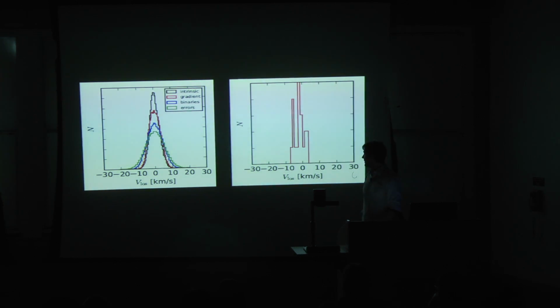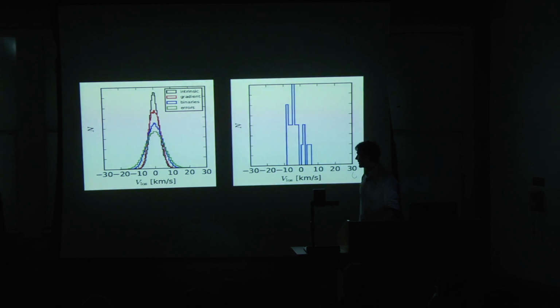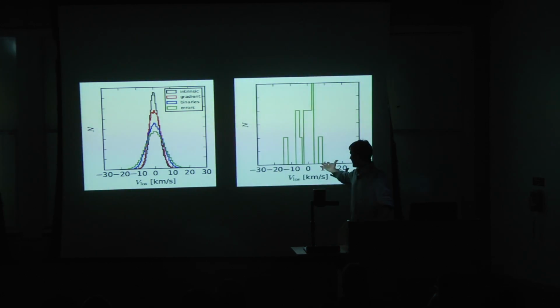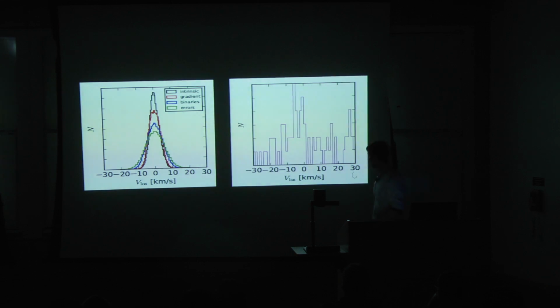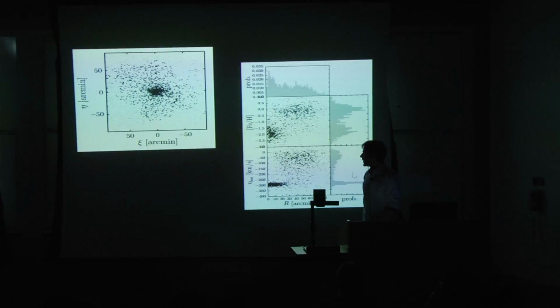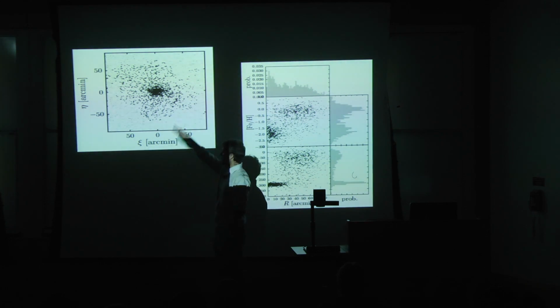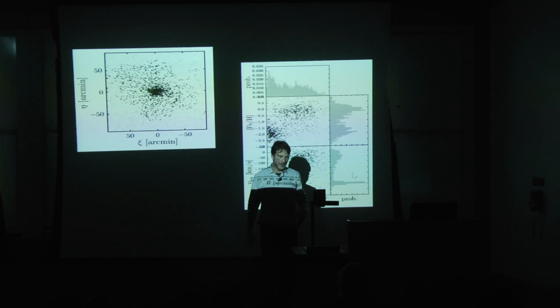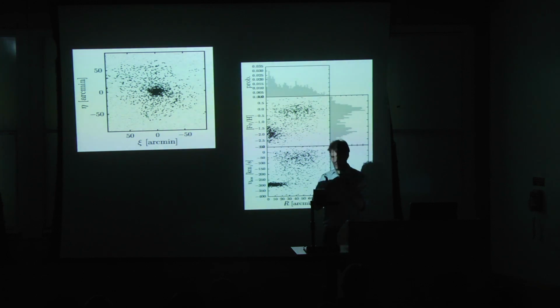So if I just put in small n statistics for each of these effects, that's the kind of thing I have to work with. But then on top of that, you've got foreground contamination. So you need to go from this to inferring what that black curve is intrinsically. And all of that is to make the point that this is fundamentally a statistical exercise, this kind of inference. These are the kinds of data sets we have. Information we have is position on the sky. That's just two-dimensional. We don't resolve internal distance differences between the stars.